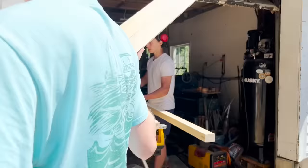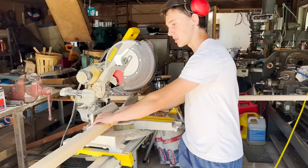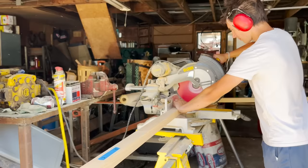Some of the pieces that have a little bit of a rough end or a knot or something along the lines of that, we have to take off a little bit more in the squaring process just to make it easier to work with. But if we don't, we can take off like an eighth of an inch just because it's easier to work with more board space than not. So this piece here appears to get a little bit narrower at the end. So we're gonna take off almost an inch with it just so that we don't run into difficulties later with the joint not fitting up.